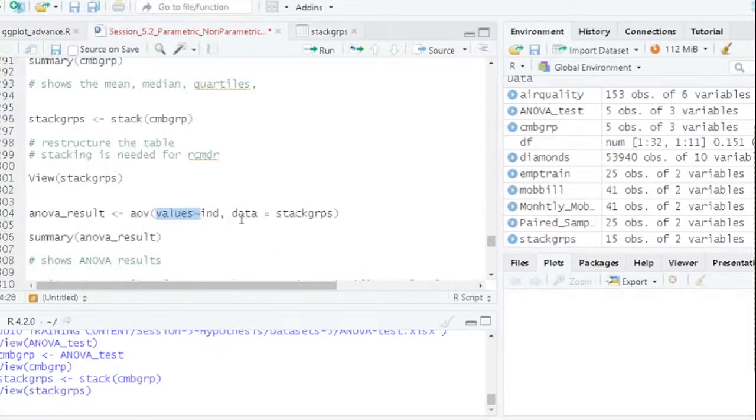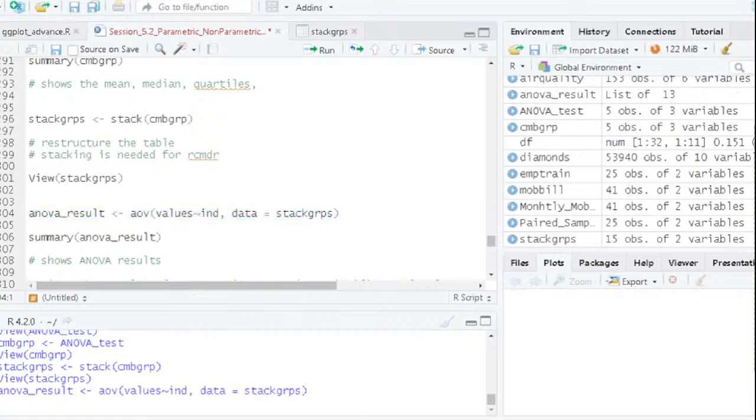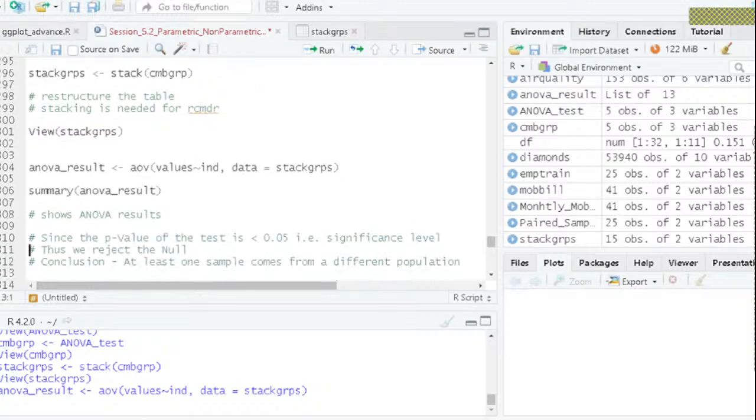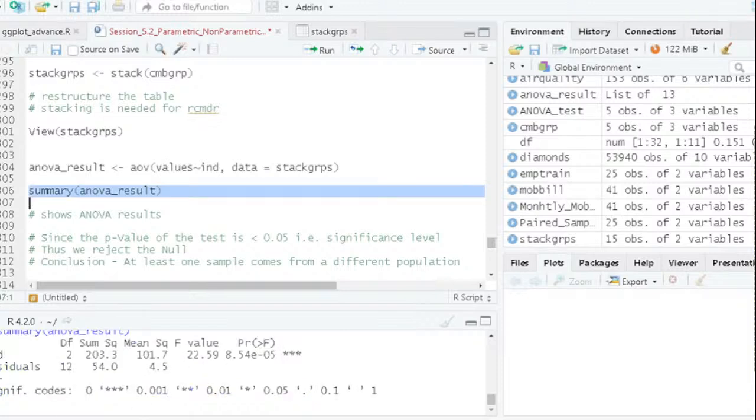And I mention the data equal to stack groups. That's it. Run it, and run this line number 306, summary of this model.